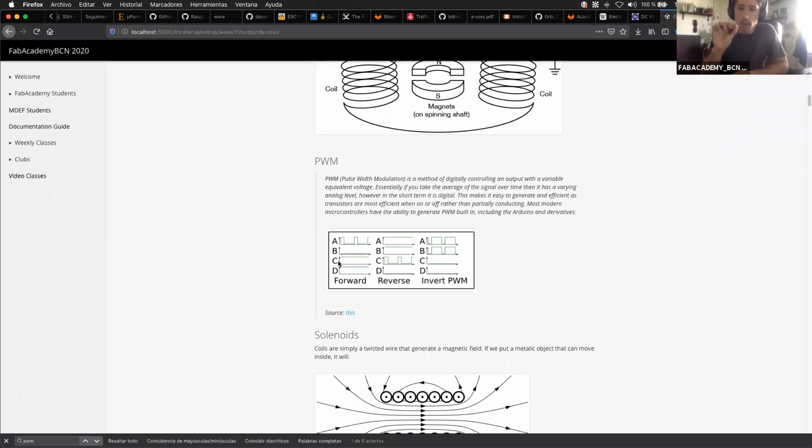If we have, for example, 90% of the time 5 volts and 10% of the time 0 volts, just switching from on to off, then our equivalent voltage, on average, will be 4.5 volts. If we reduce the amount of time that we are on with respect to the time that we are off, then we can decrease the average voltage.